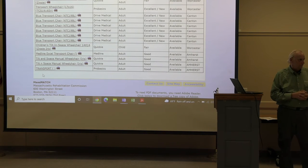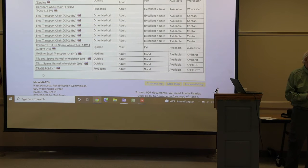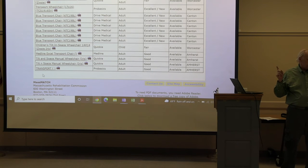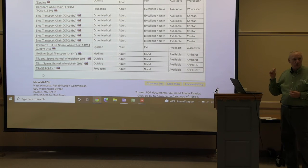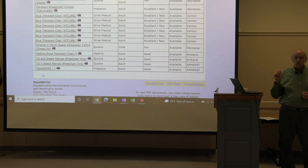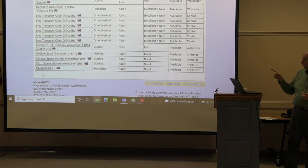So why are the power chairs on there? Because you had mentioned to me a while back when we made this that you had 50 power chairs in a warehouse. They're in process. Oh, they're being processed. Now, when you request an item and you submit that request form, it takes the item out of the online inventory and reserves it for you. So you won't go back later and see it. So that's why there's no power chairs on there, because they've all been requested.